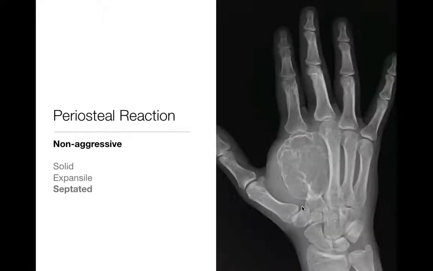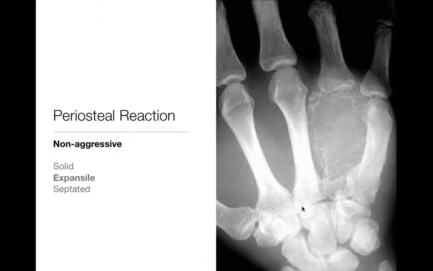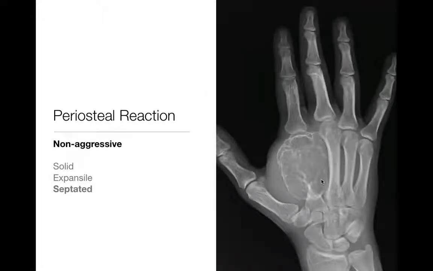Septated, this is a similar appearing lesion. This one happens to be a giant cell tumor. We'll go back and look at this one. This is an aneurysmal bone cyst. I think it's very difficult to prospectively say which is which. Those are going to be the two main differential diagnoses here. But this one has septations in it, and so this kind of septated periosteal reaction, again, you're not even quite sure where this was the cortex that is expanded out here, and this one the periosteum involved within it. So this is another type of a benign or non-aggressive periosteal reaction you can see.